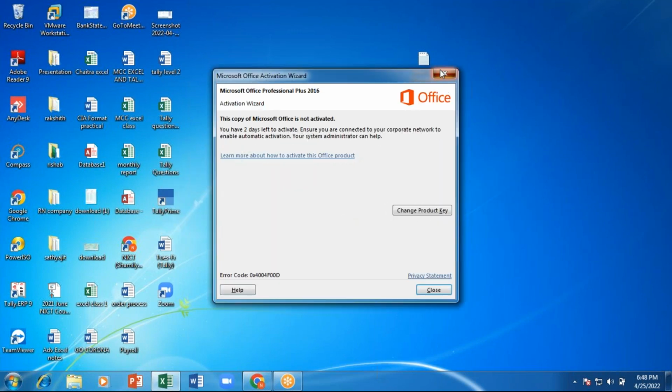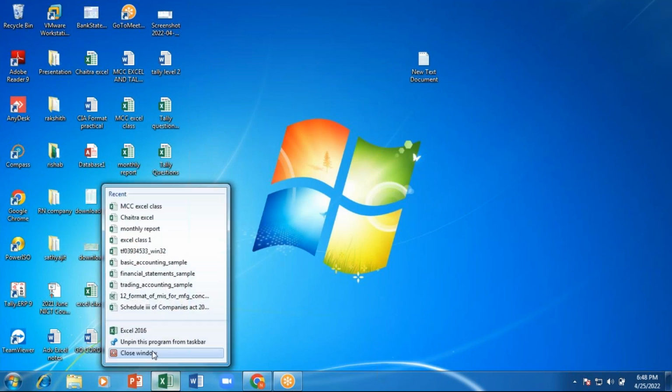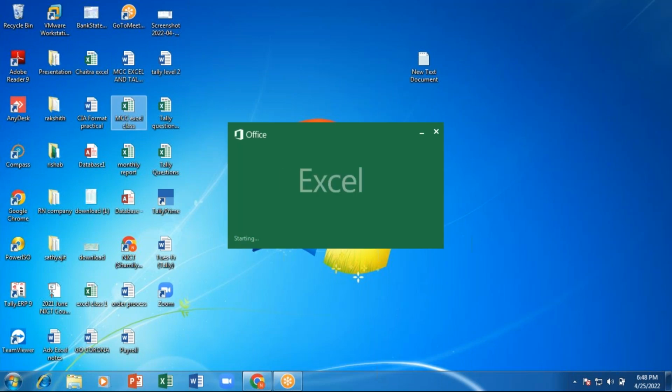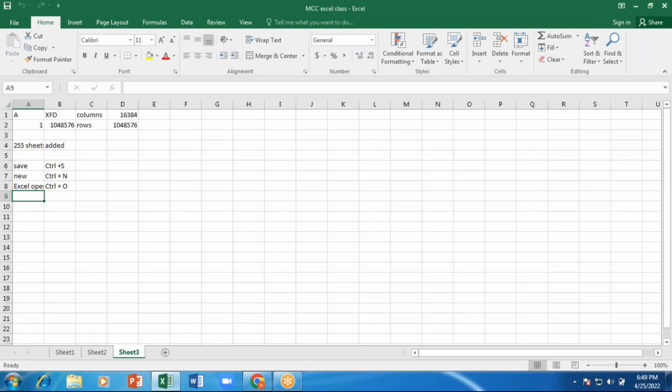I'll click on OK now and close this. Now let's open once again. I'll go to MCC Excel class and open this again. Now I'll give the correct password, 12345, and click on OK. Now it is opening the Excel sheet.